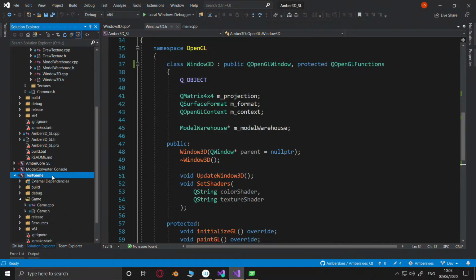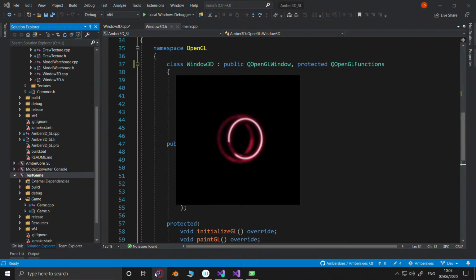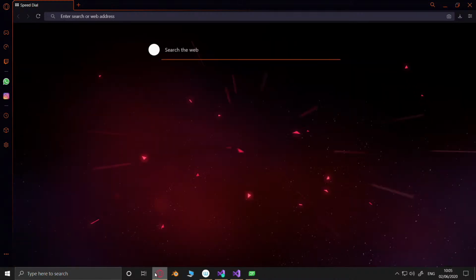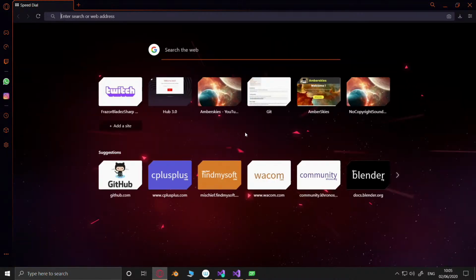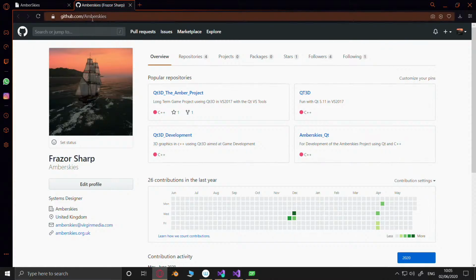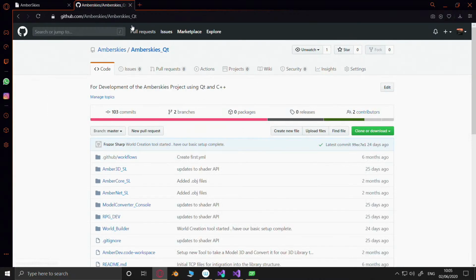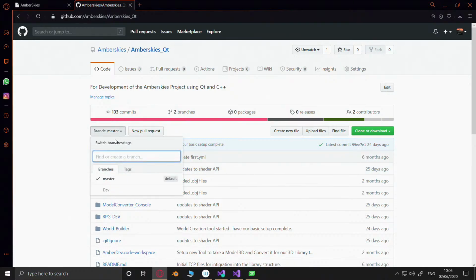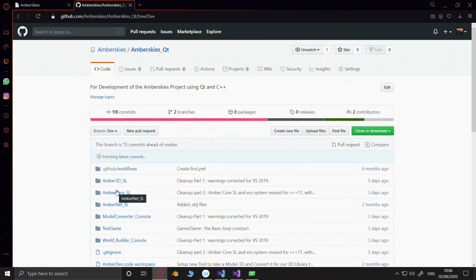Right, so I've switched over on test game. Oh, by the way, today's code base is up on GitHub. My apologies. Let me just find it for you. If you go to GitHub, it's github.com/Amberskies/Amberskies_QT, and we are in the dev branch, so change it over.